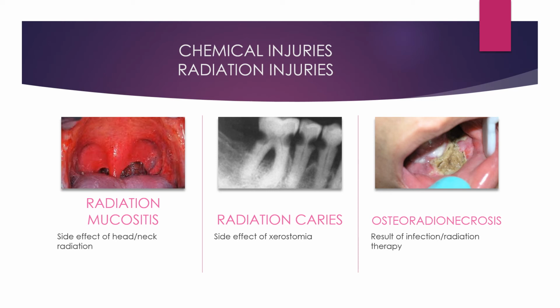Radiation caries are a side effect of xerostomia that is usually caused by the radiation therapy. Notice the location of these caries. They're not in the usual types of areas where patients get caries. And osteoradionecrosis is the result of infection and radiation therapy. That's why patients need to be checked out completely, have a complete dental examination before they begin the process of treatment. All these are side effects of treatment.